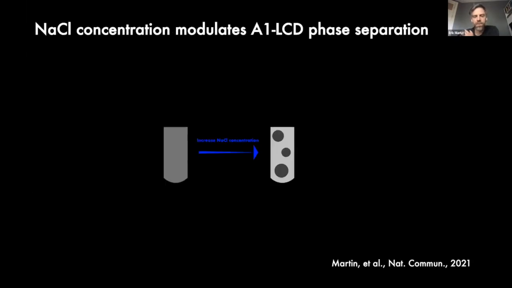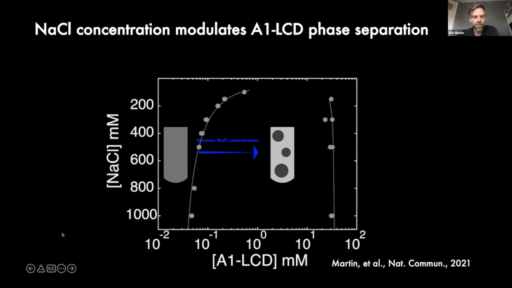So the experiment that we basically use as the bread and butter of this was alluded to by Jesse in the previous talk, which was that the phase separation of the low complexity domain that we were looking at can be induced by increasing the sodium chloride concentration. And you can map a phase diagram that looks very similar to the temperature phase diagram as a function of sodium chloride concentration. You can use this as your thermodynamic currency to probe the kinetics of this reaction.